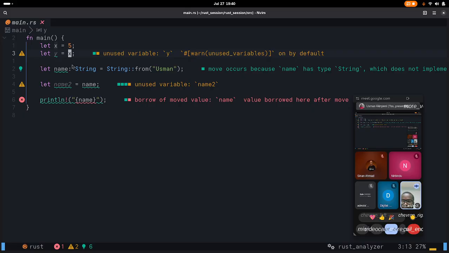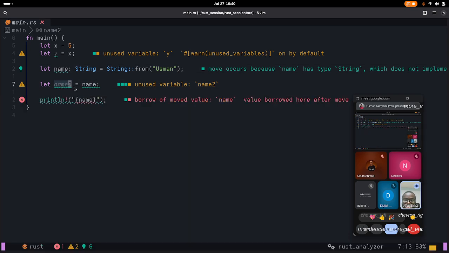This is okay for a simple type, but for a type that is allocated on the heap and can grow, the compiler is not going to copy the value of name for name2.